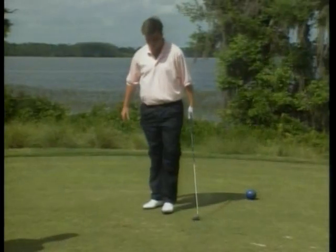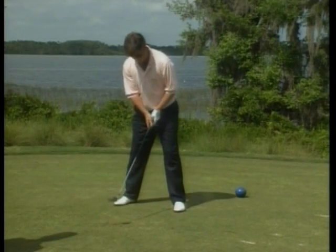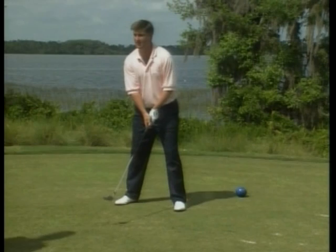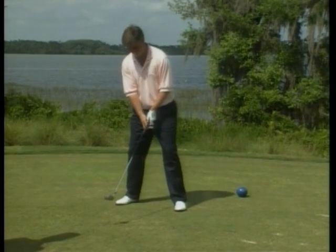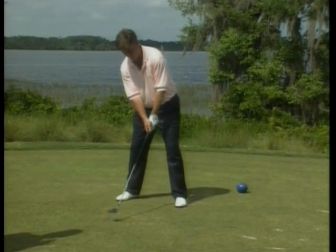Okay, now just take your address position. Get your feet a little wider than normal, about 3 inches wider. Good. Now put about 60% of your weight on your right side and tilt your right side down. Very good. Now, don't ground your club. Hold it off the ground very slightly.